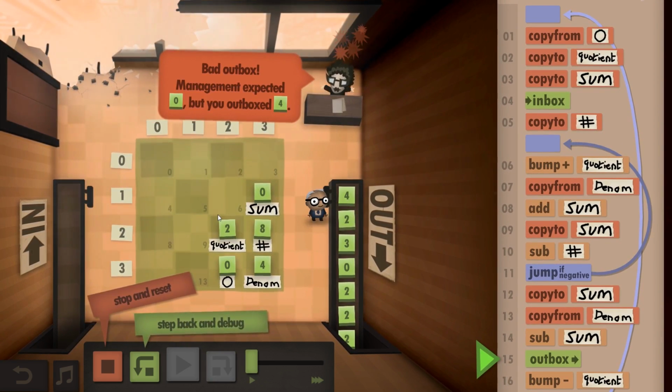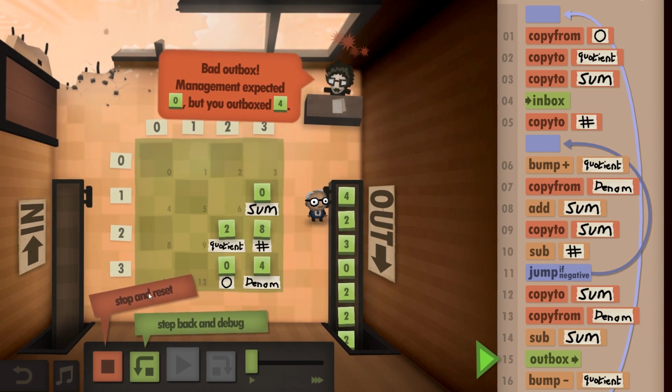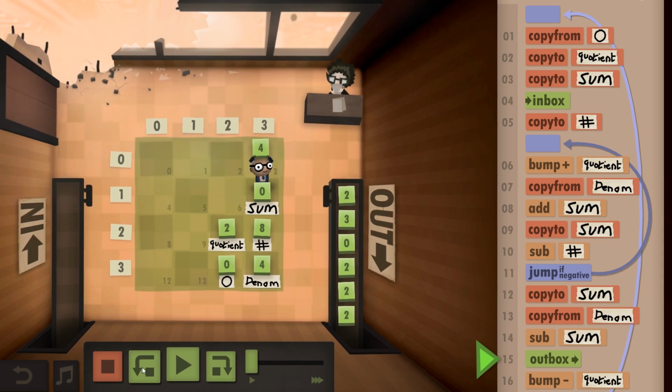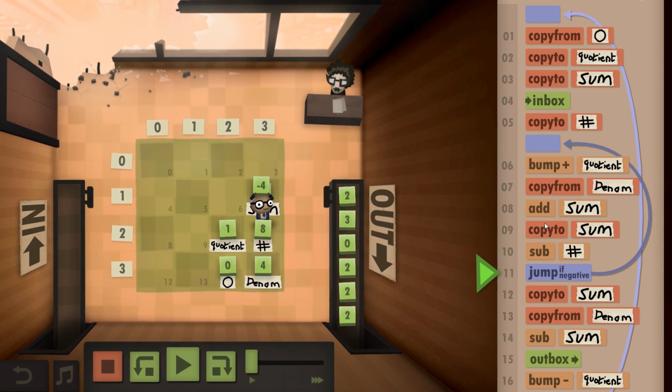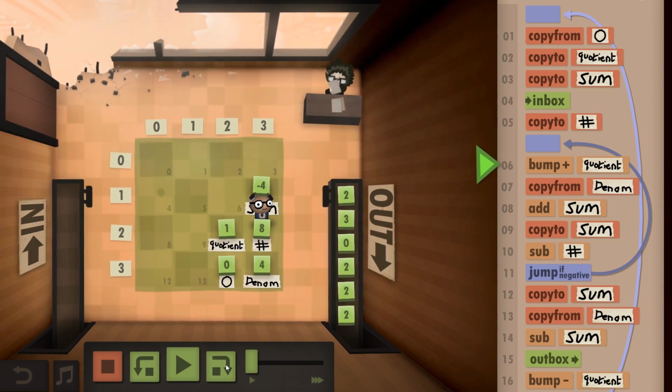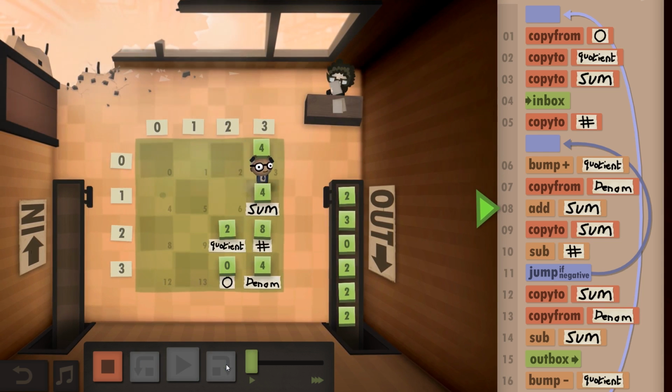Oh! What went wrong here? Okay, we were at negative, so then we bumped the quotient, which was accurate.